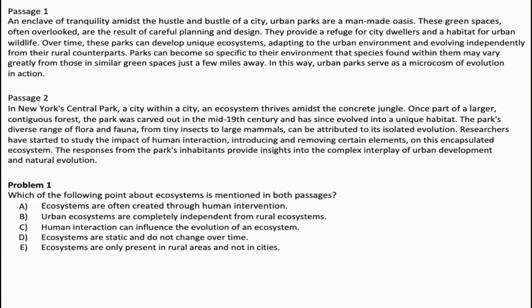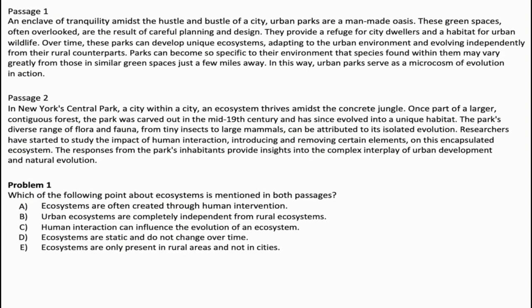Okay, checking in our brain, what's that second one about? It's about Central Park specifically and how it has its own unique habitat, and it lets people study how human interaction affects a habitat because they can introduce things and see what happens. Okay. So feel free to underline as you go, of course. I'm not going to tell you what to underline, but whatever seems important to you.